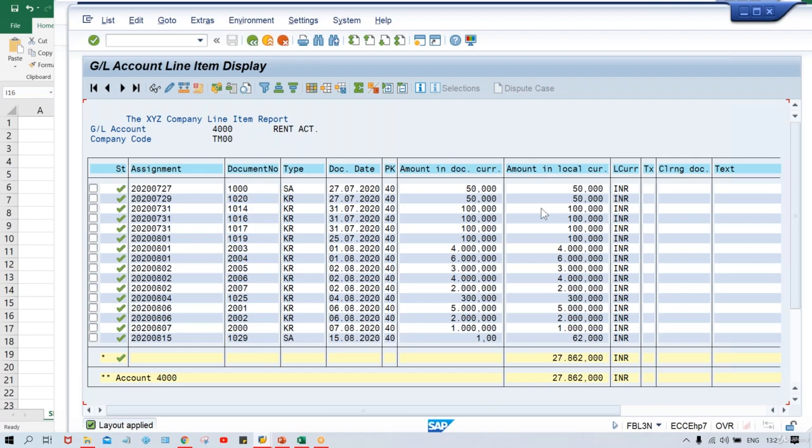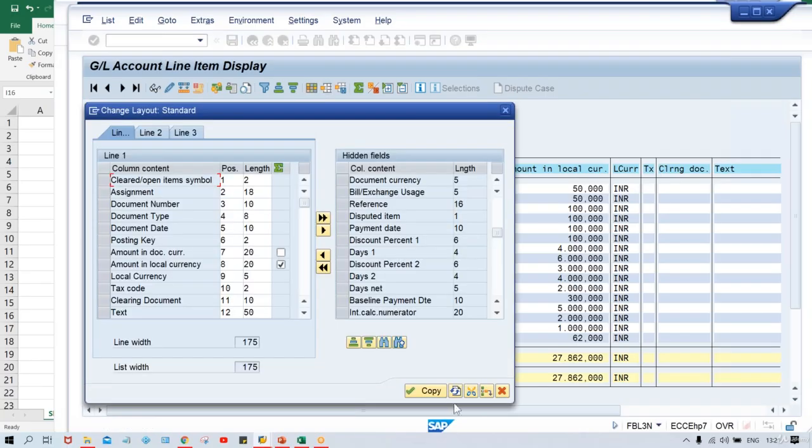Look at here, this is local currency and this one is in foreign currency. Here the local currency symbol is also there, and here the foreign currency symbol is also in between. If it is ABR, then it's going to be easy. So here I'll just do one thing again.